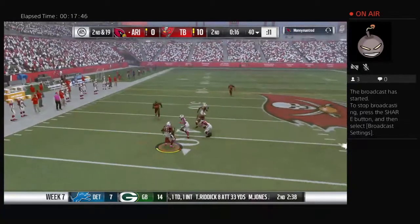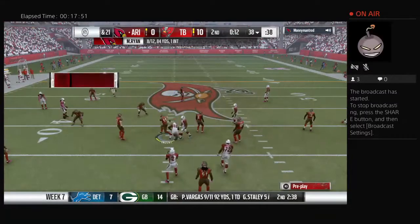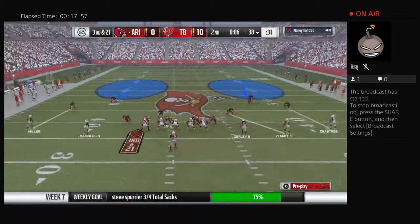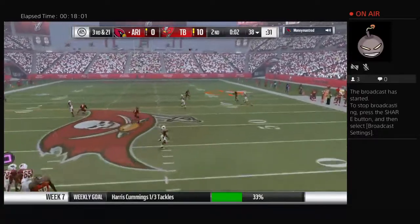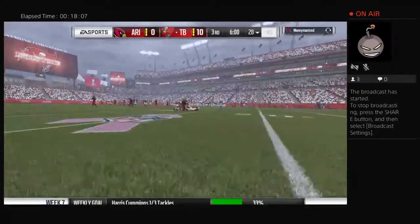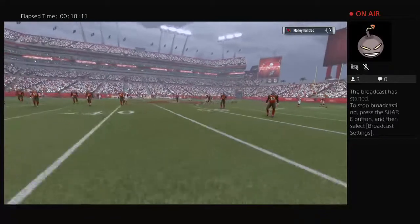On second down, Ryan. It's caught. It's Miller. It's a loss of 2. Now 3rd down. They completed the screen on the perimeter, but boy, that was textbook defense. Exactly as you're taught to play against a wide receiver screen, and they snuffed it out for a loss of yardage. Looking for Crabtree, and it's intercepted. A great read, and it's picked off. And he will be brought down as time is now run out on this first half of action.